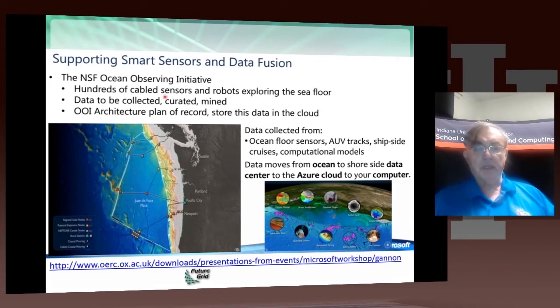Here's an example of another use of sensors, in observing the ocean, where you have lots of sensors and robots running around the seafloor, sending the data up, and the so-called Ocean Observatory Initiative has a cloud-based architecture for storing all this stuff, and then you analyze it on the Azure cloud and then send it back down to your computer. So this is just typical of many related applications of this type, because you don't just have sensors in the oceans, you have sensors in the forest, you have sensors in your cars, you have sensors in your homes, you have sensors in you, and all of those are going to go up into the cloud and get analyzed.